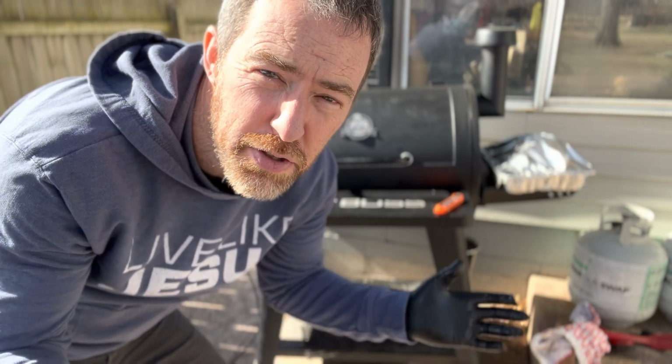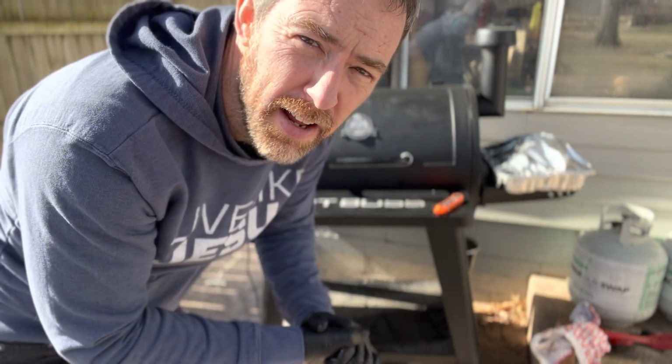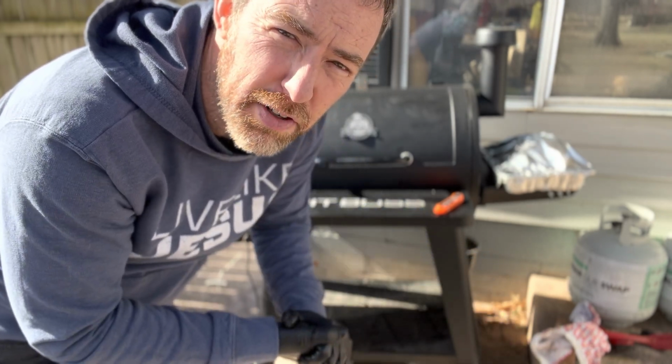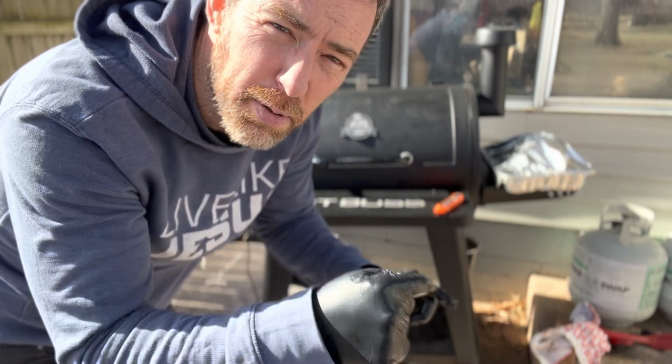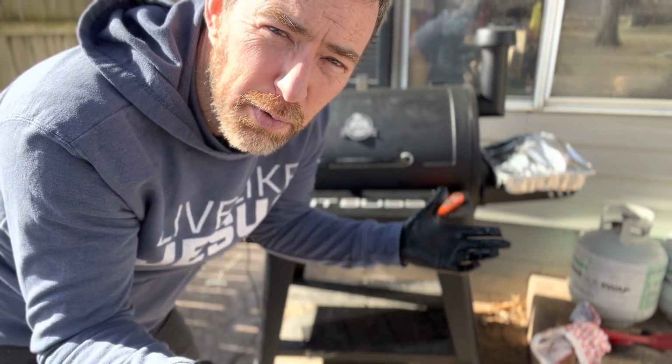Back to smoke. There we go. So we're still currently running at 250. We're just going to take our foiled pulled pork and slide it right in. I like to rotate it and make sure I've got it in a slightly different direction than I had. And then we're going to put our probe right through the foil into the meat. And that's how we're going to monitor.